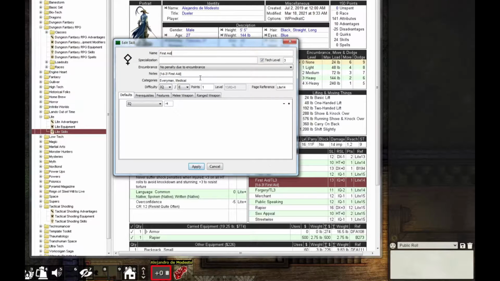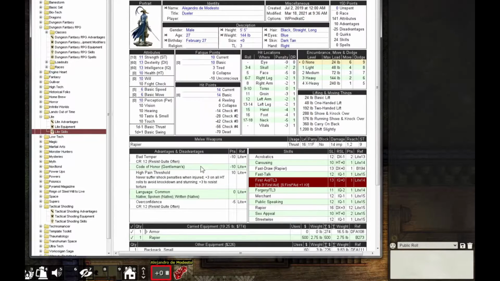So we'll edit first aid and put in a new formula in the notes section. This funky looking formula says, roll the skill, that's what the S is, that starts with first and has the word aid in it at a +1 with the notation of kit. Since first aid has a space in it, that's just one way to skip that. I could have just said S:1. So let's export this and import it into Foundry.